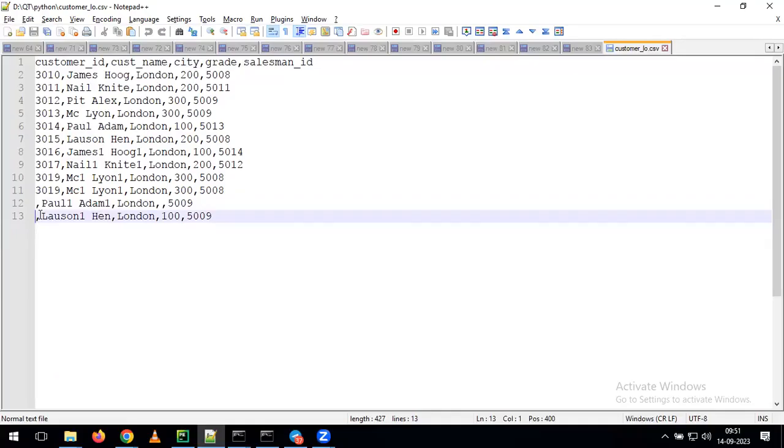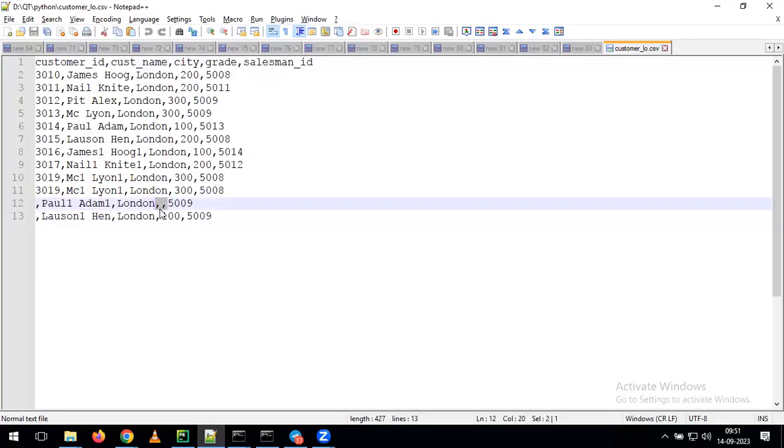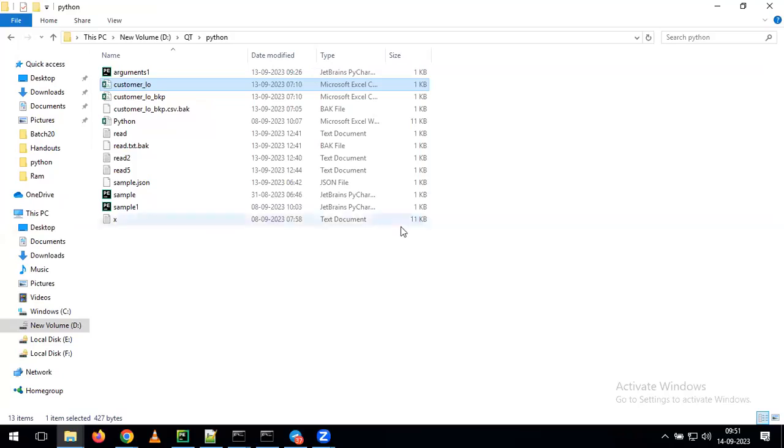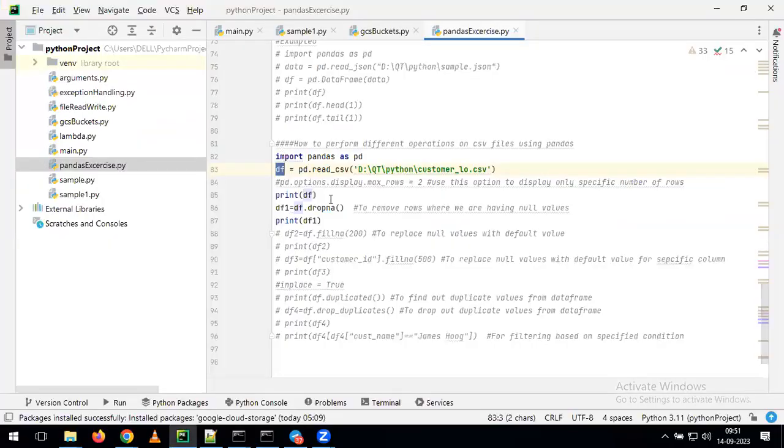For that reason, as part of displaying this data in the tabular format, we are getting the value as a null value. In the same way, coming to grade, if you observe, we have given comma and comma. In between the commas, are we giving any value? No. For that reason, this value is taken as a null value. Indirectly, in the file, we are having the blank values. On top of this file, we are going to create the data frame. Once we create the data frame, as part of displaying the data, all the blank values are displayed as null values.